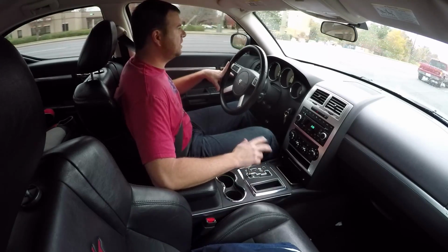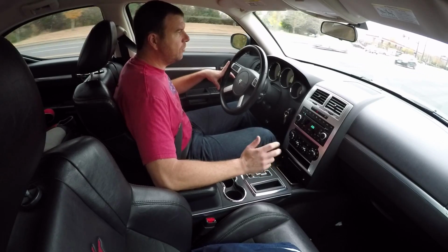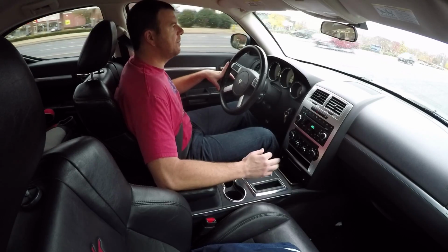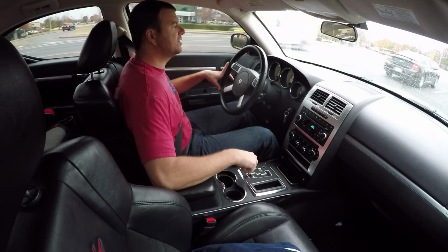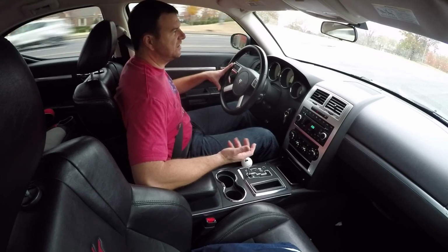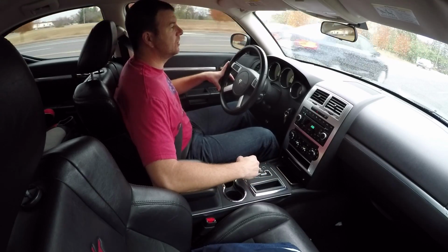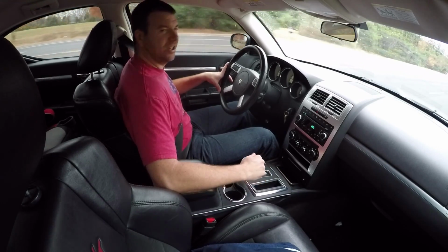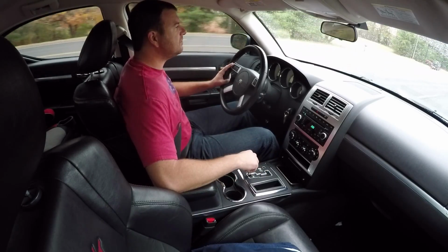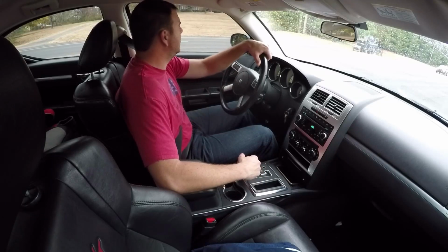But there are a couple things that I did notice that definitely tell me that they're flowing better than the logs. And the fact that with the high flow mid pipes, my check engine light will come on every 1,000 miles. I'd use my tuner to turn it off, and then about 300 miles later, it'd come back on, use my tuner to reset it, and then it would be good for another 1,000 miles. After I installed the headers, immediately, I'd say maybe 2 miles after putting them on, my check engine light came on. I thought it might be the normal deal with what the mid pipes are doing. Well, I reset it 5 miles later, the check engine light came back on. Reset it 5 miles later, check engine light came on. And so what that's telling me is that these things are definitely flowing better. What it's doing is the rear O2 sensors are picking up the difference in airflow.